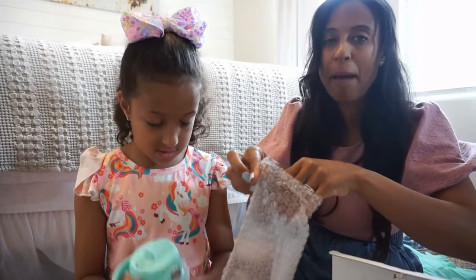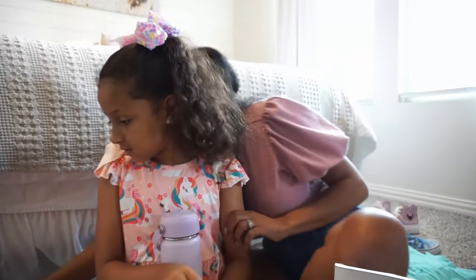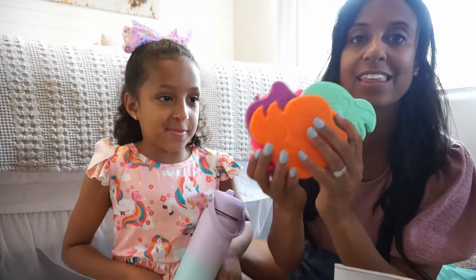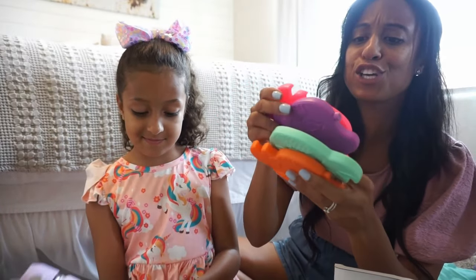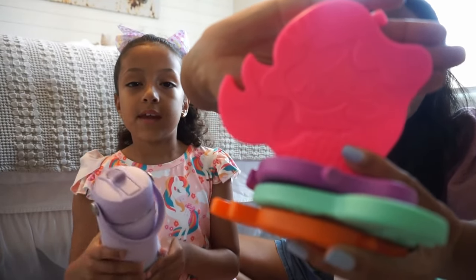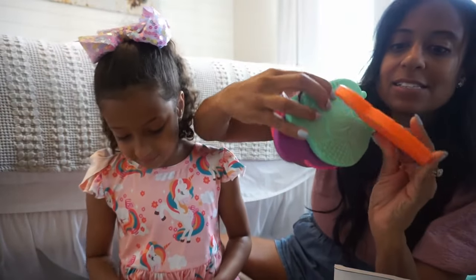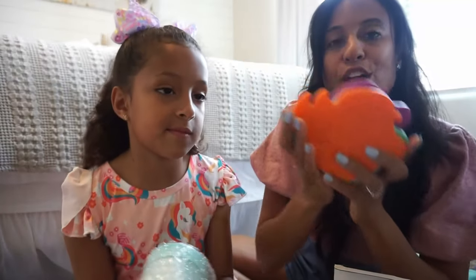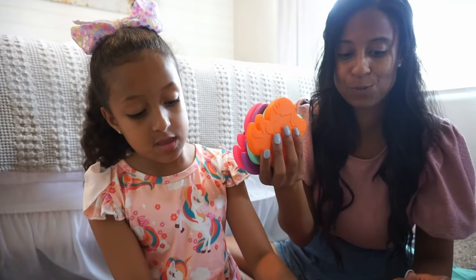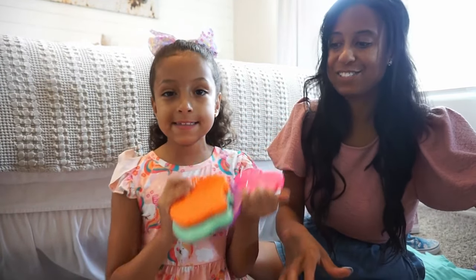Last but not least for the backpack and lunch box things — we already took them out of the pack — this year she picked these ice packs and they are so cute. They are little mermaids. Maybe you can see the orange one or the dark colors. Little mermaids, and she loves this colorway. We also have unicorn ones as well, but we thought these were really cute and they're going to be so cute in your lunchbox. These are my favorite colors — blue and purple and pink and orange.